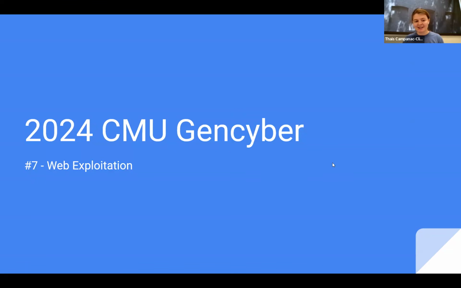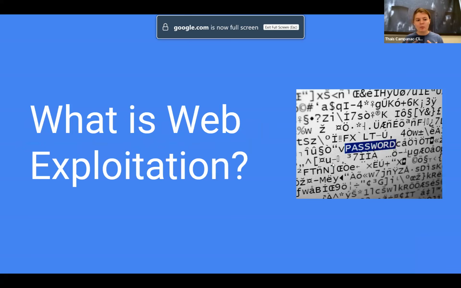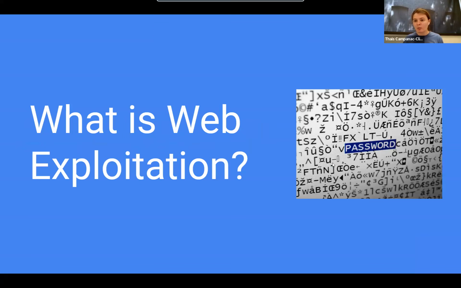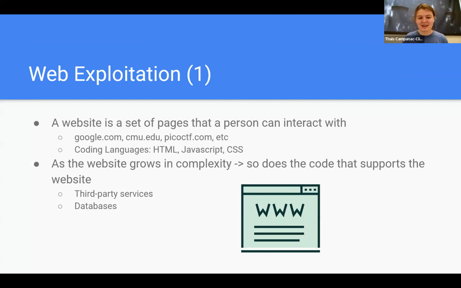So let's get started. In order to start with web exploitation, we need to understand what it is. What is web exploitation? Why should I know what it is? Web exploitation can actually be further divided. There needs to be further background information in order to understand the full definition. One piece of background information we need is understanding what a website is.